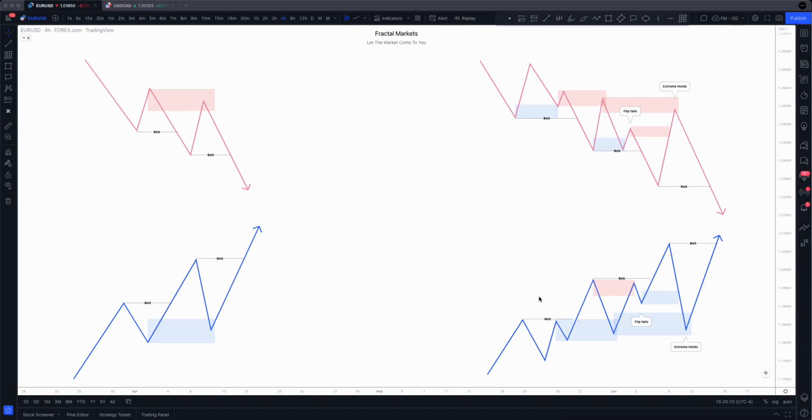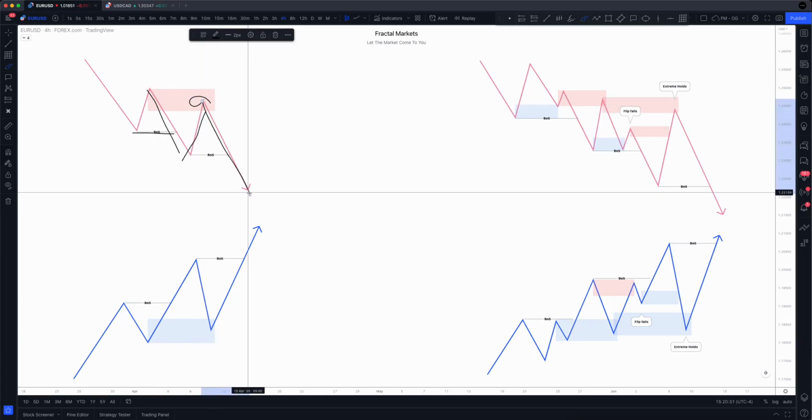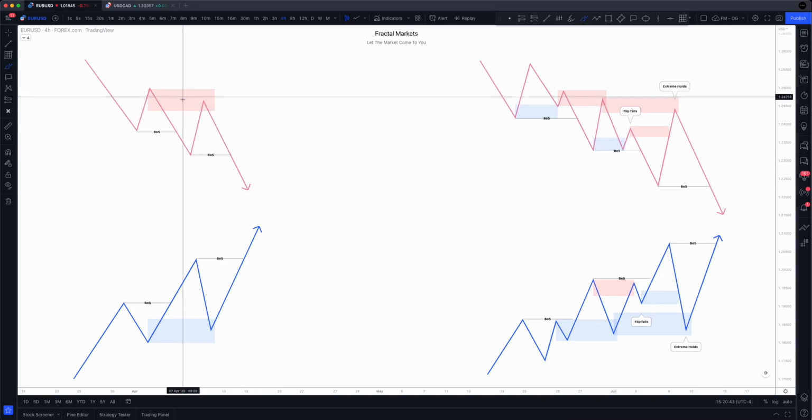So if you were to look right now at our examples leading from left over to right, what I'm going to talk about is the basics of an extreme supply being created. So essentially anytime that we have a break of structure, ideally we want to see a swing structure break to create a new low, swing structure high, swing structure low, etc. The most probable areas for us to look for high quality trades that correlate with supply in this specific case are going to be at the extremities, right?